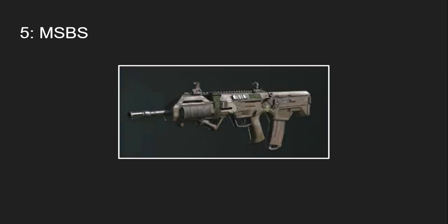Number 5, we have the MSBS. It was a 3-round burst assault rifle that did pretty high damage, and even if the person had taken 1 or 2 shots before that, you could one-burst them easily. So why is it at number 5? Well, it wasn't too great at close range because of that 3-round burst, and most of the maps in Ghosts were pretty close range, so it was a pretty specific situation that it would be good in. However, with the fully automatic attachment, the fire rate was boosted significantly and it became a very powerful gun, but I'm not counting that on the list because that was an attachment.